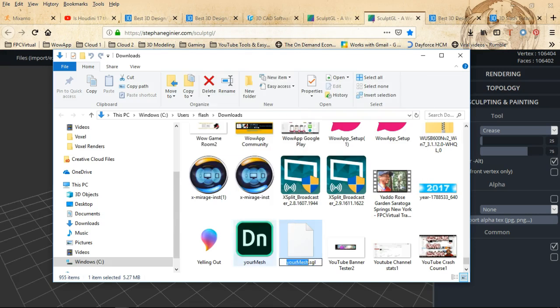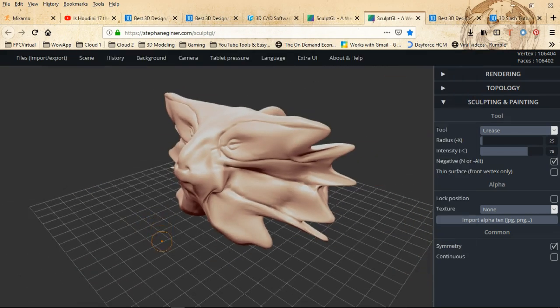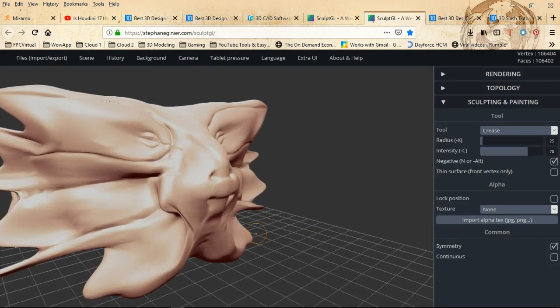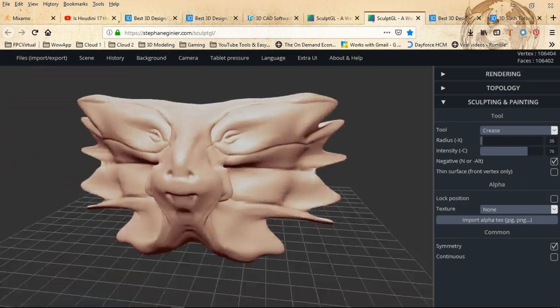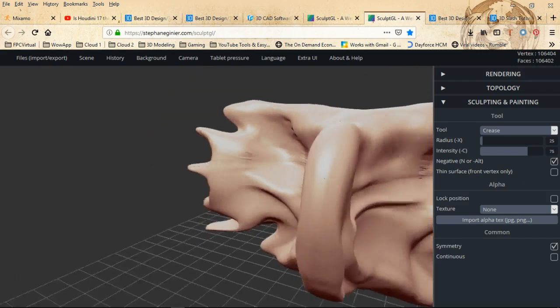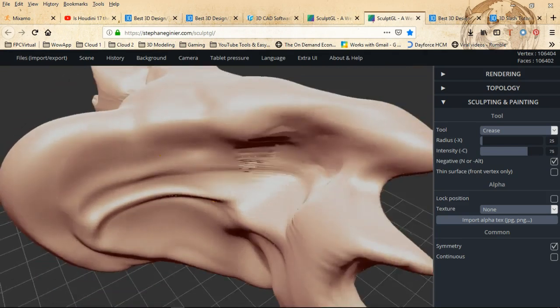And what I'm trying to do right now, I'm just trying to rename this. So I'm going to call it Drago head, something like that. I don't know. It's not a dragon, but it does kind of resemble somewhat of a dragon to some degree. But it could look more like one of those Komodo dragons or something like that. I don't even know how to pronounce or how to spell Komodo dragon, but it kind of looks like that. And I got some weird stuff going on back here, which I have to do a little smoothing to fix.